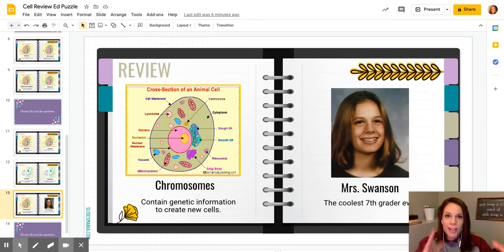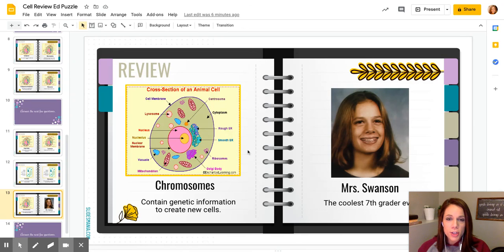I think of it kind of like the nucleus. Okay, so if the cell is a kitchen, I know I give you a lot of examples, but if the cell is a kitchen, the nucleus would be like the chef or the cook who's preparing a meal, right? The chromosomes would be the recipe that they're following in order to create some yummy food. Without the recipe, the cook's not really going to know what to do, right? So the recipe is like the chromosomes. It's how the cell is run, how it's made, and then the nucleus controls the cell. And again, chromosomes are found right inside the nucleus.